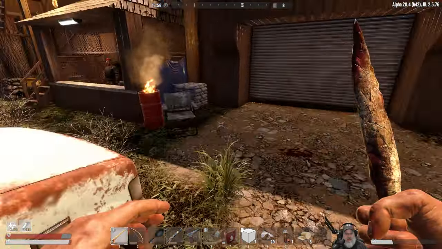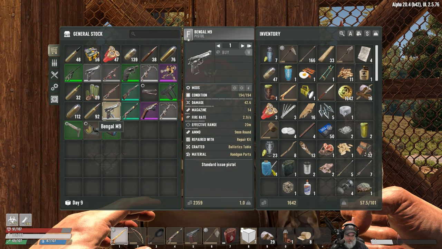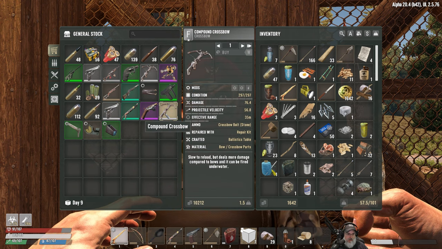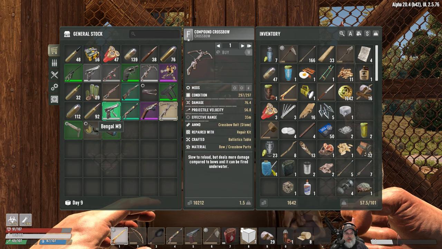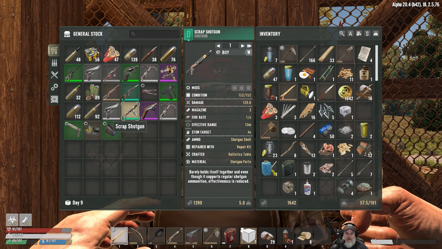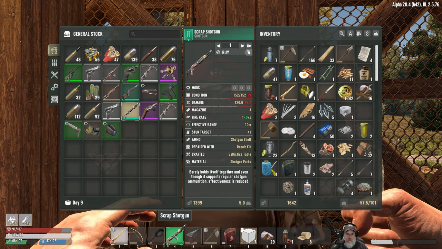This guy's got weapons, but he's probably out of our price range, maybe. That's $23.59. Greetings! A compound crossbow. For 10,000? Yeah, I don't think so. We're probably going to have to just wait till we come across these things. That scrap shotgun's... Actually, we could buy that scrap shotgun. How much better is it than the one we have?